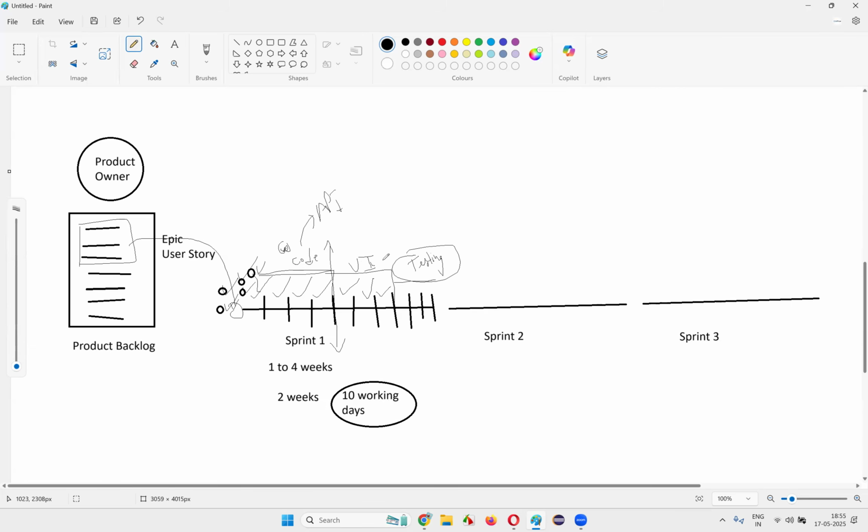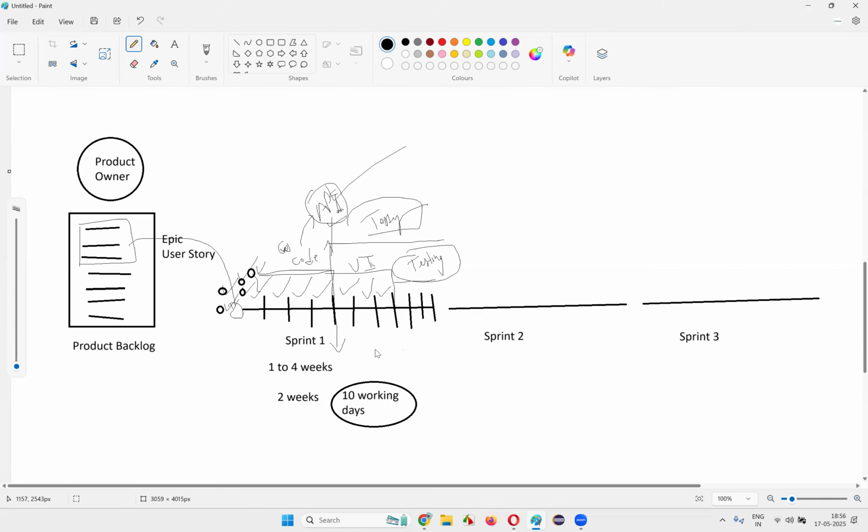Without the UI, this will take a lot of time. So instead, the developers will build some APIs using this code and they will give these APIs to the testing team. After 4 days, where the developers have written the code, they also have enabled the APIs for this code. And from the fifth day itself, the testing team has started performing the testing, guys. The testing team is not waiting for the UI part of the application to be ready. Rather, once the code is built and no UI is there, developers have given the APIs of the application and the testing team has started testing the APIs.